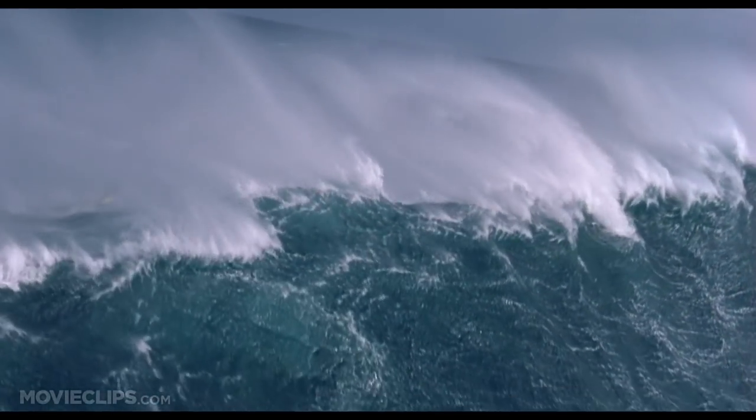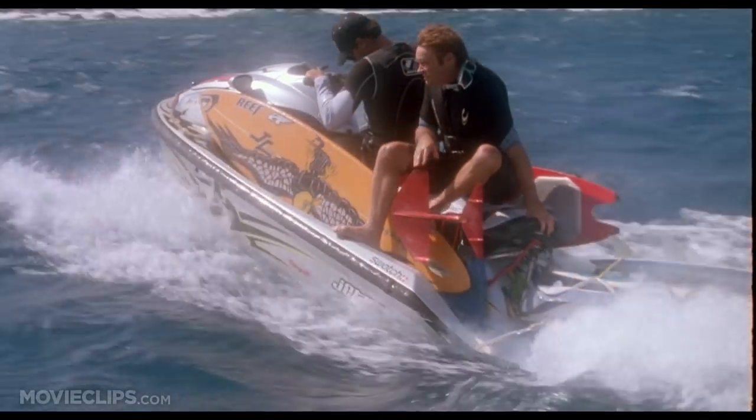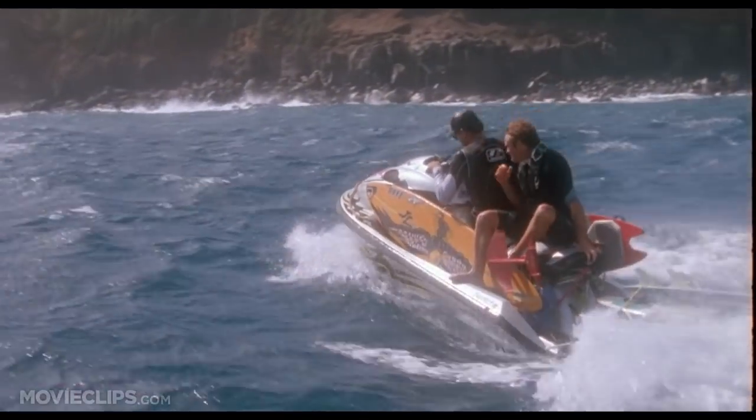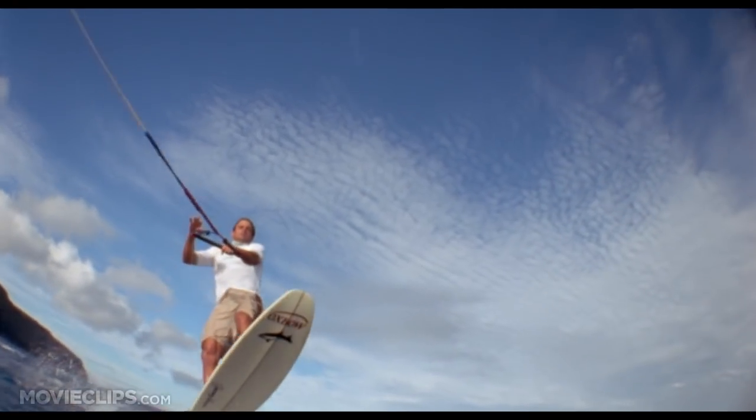The history of the foil boards from our group was Brad Lickle grabbing this thing called an air chair and bringing it back to Maui — he'd sit down on it. We all went out and tried it, it was fun, and of course Laird had to take it to the next step.